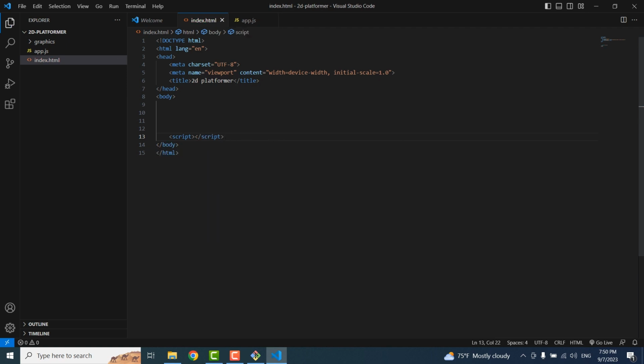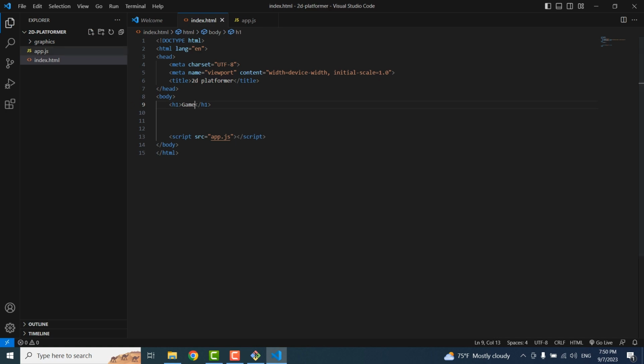Just like this. Our script tag is going to have a source, and the source is going to be app.js. And that's basically that. And just for now, I'm going to have an h1 here. I'm going to write game here.